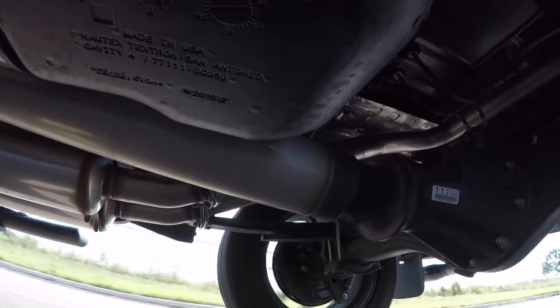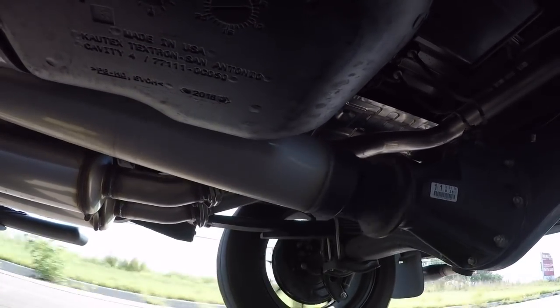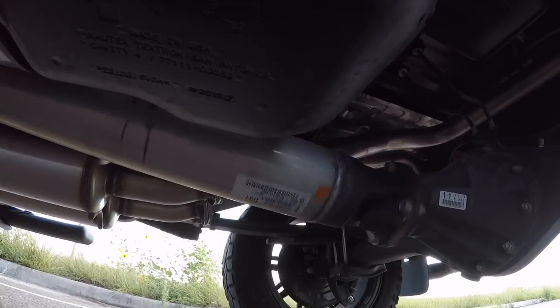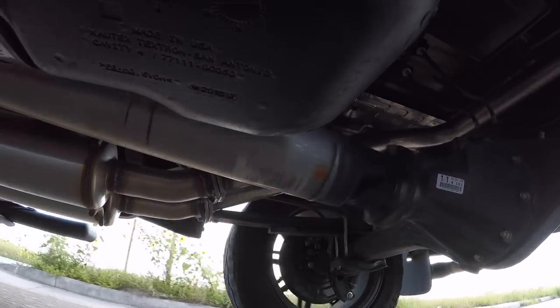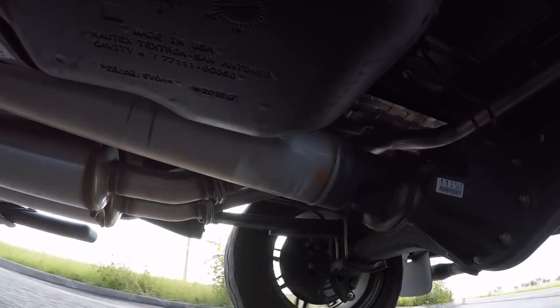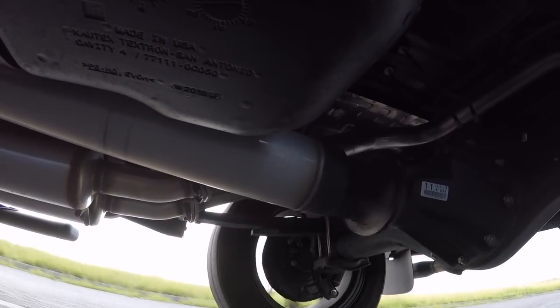This is just another kind of a speed run along the road, getting up to the 55-mile-an-hour limit, and a bit of a stop, and then we're going to take off again. This is more of a normal takeoff, not really jumping on it. You can see really not a whole lot of movement there.